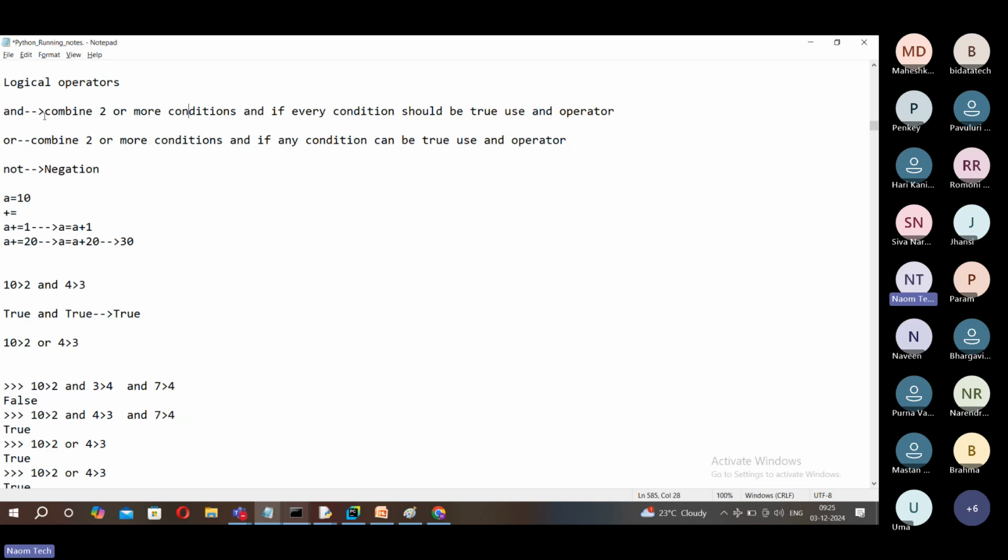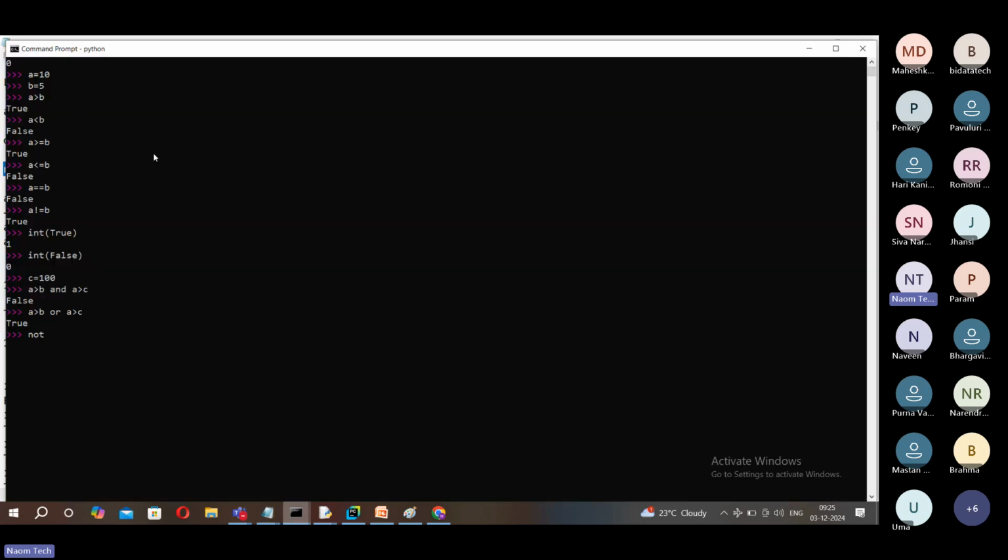Got it right, friends? And finally, not means negation. Suppose you say not true, it gives you false. Not false gives you true. Not just with direct booleans. Sometimes in programming we apply not with a equal to b, something like this. You can see a equal to b is false, and that false again gets converted to true.